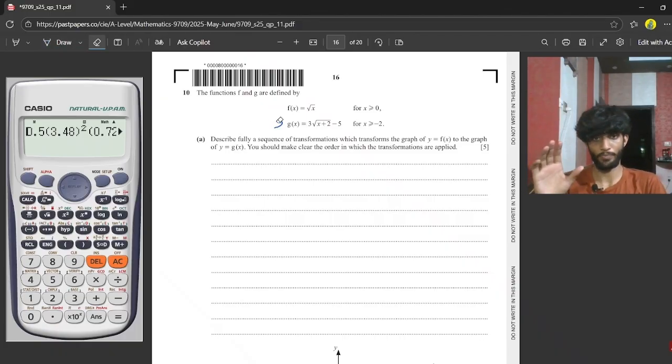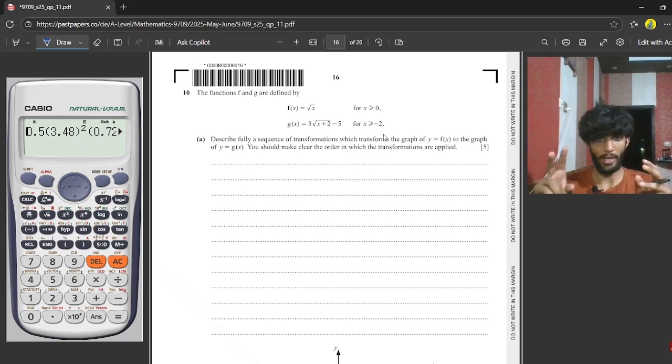And see, it's really easy. First thing you can see is you can do it in any order that you want. You can do anything that you want first. It doesn't even matter. Ideally, what I can see is there are these two things happening over here. First of all, we have an under root over here. If you look at g of x, it has 3 being multiplied to that under root. So you can essentially multiply function f of x first. This is f of x, and you can multiply this with 3. F of x is under root x, so that just means you're multiplying that by 3.